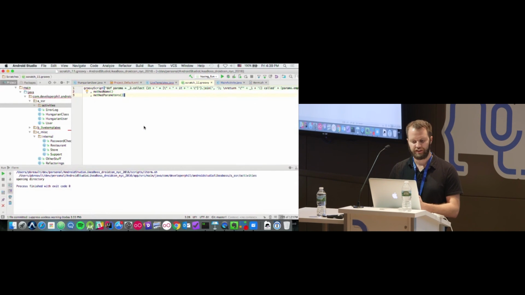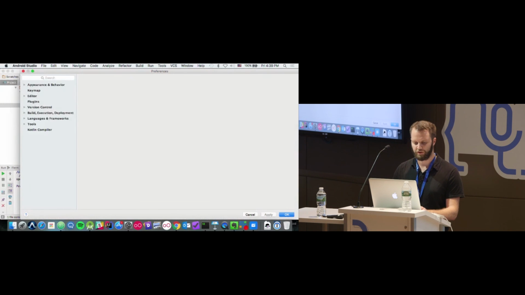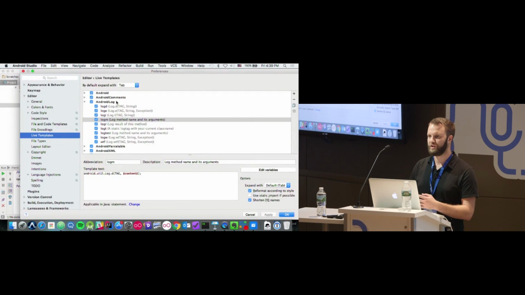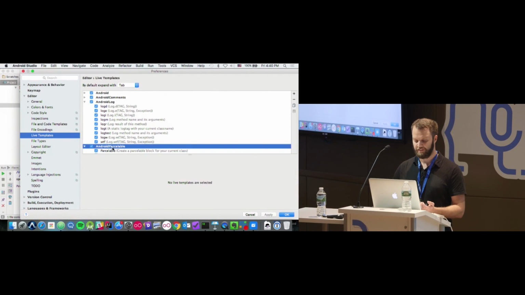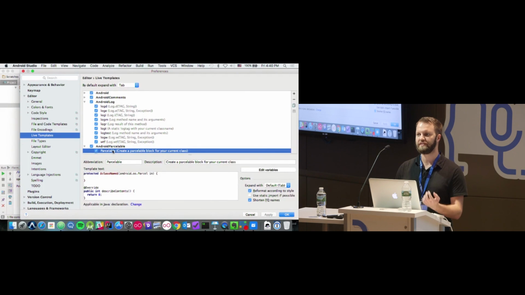Last thing that we can talk about here is how you can get better at live templates and understand what you could be doing. Well, the easiest way is pretty much to take a look at what already exists. We were talking about the Android logs or how to generate a runnable. There's even one to create, let's say, a parcelable. The interesting thing is that none of this is black magic. None of this is hard-coded inside of IntelliJ. Everything is available right here, and they are editable. So when you are looking at what you can be doing, just sift through the live templates that already exist, get inspired, and try to do something of your own.